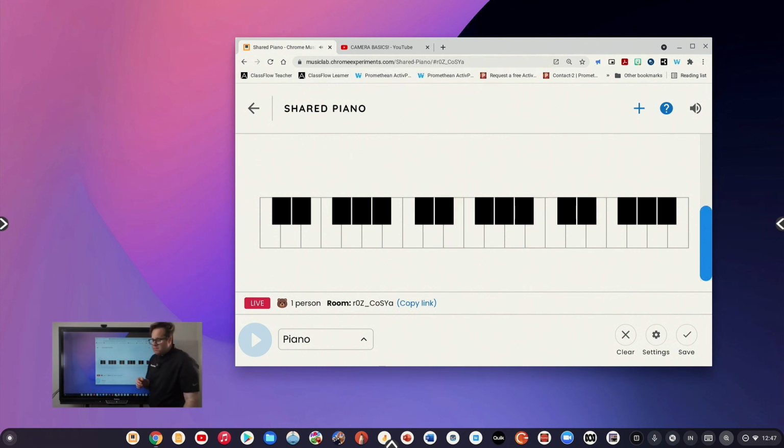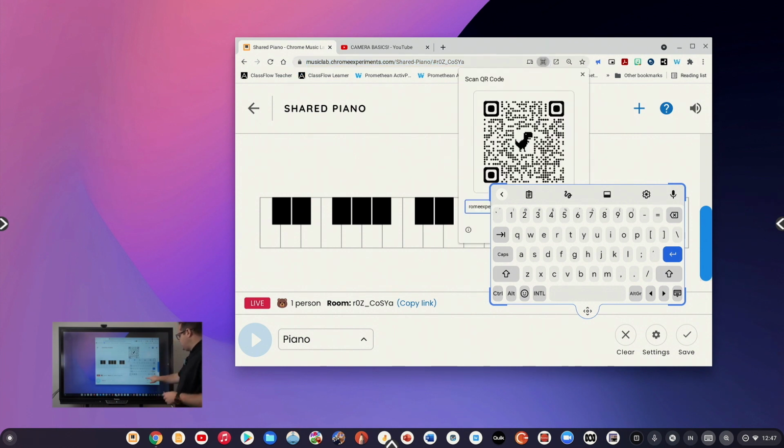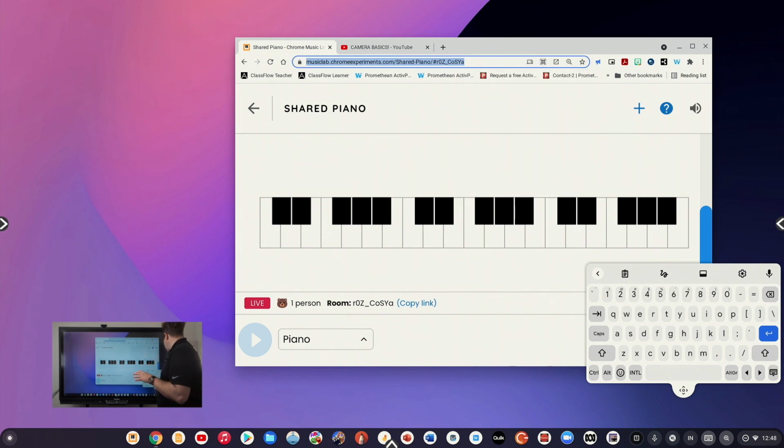It's nice, you can play a song on it. I can't play anything on it, maybe Old MacDonald at a stretch, but it's really easy to share this out by copying the link and posting it, or if you use our trick here to create a QR code, people can scan that right away, and they're in the same keyboard as you are. So you can have people all around the planet all tapping away on this keyboard. The music from everyone, when I play, you hear it. When you play, I hear it. It all happens simultaneously. It is a very nice bit of kit.